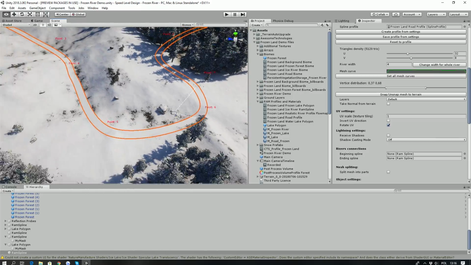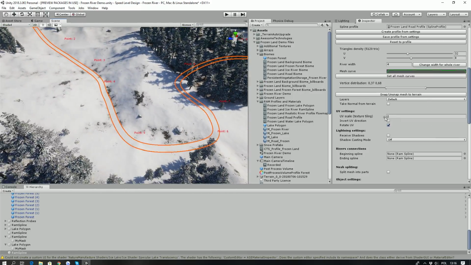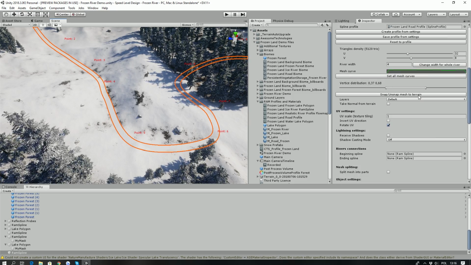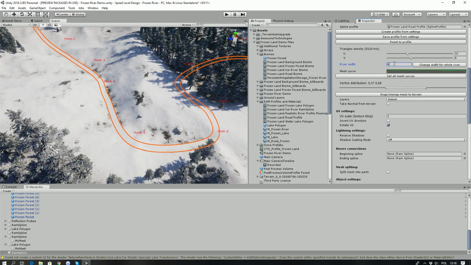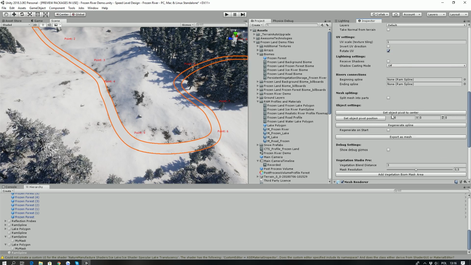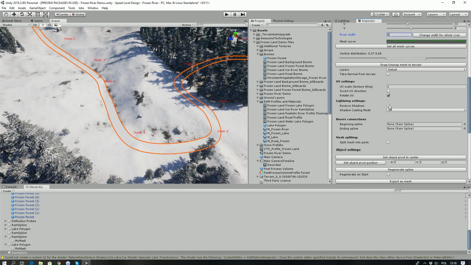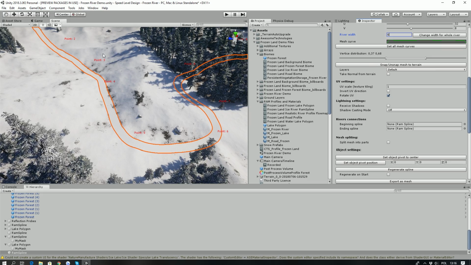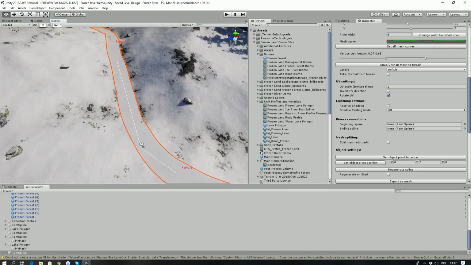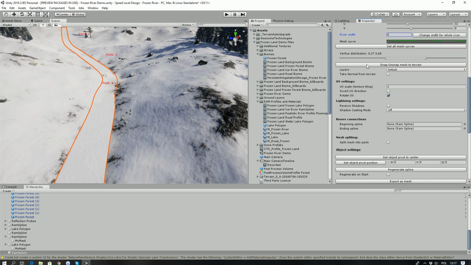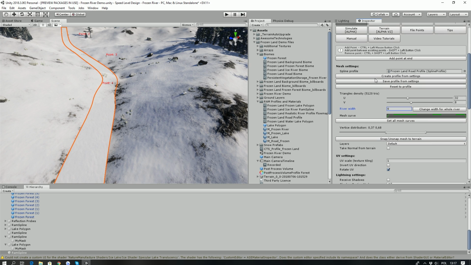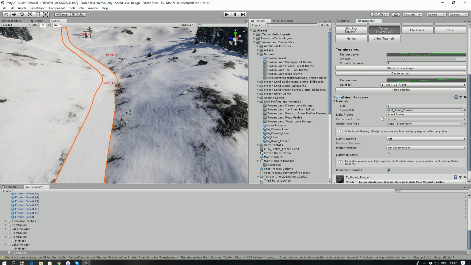We'll use vertex color to recover it, but first we'll change the size of the spline. We simply set a new value and we change the width of the road. There are about two options for this road. We could snap it onto the terrain or force it, just carve the terrain under our road.